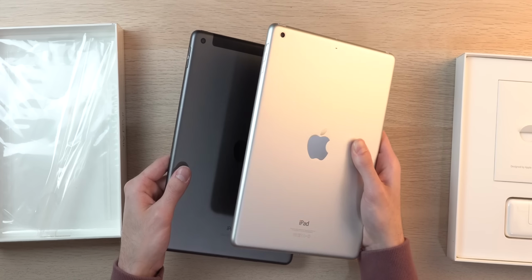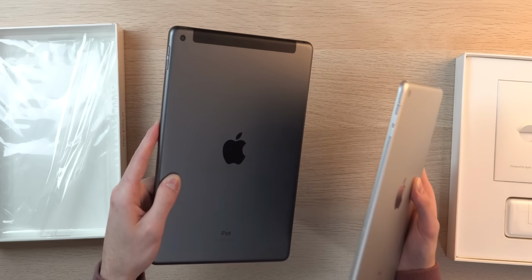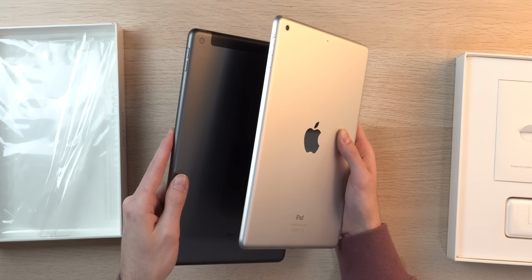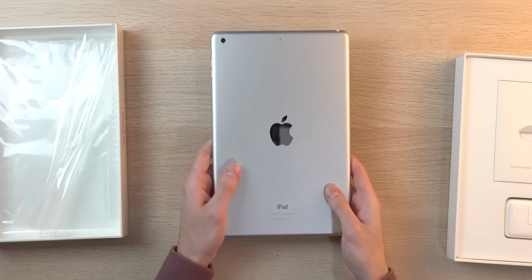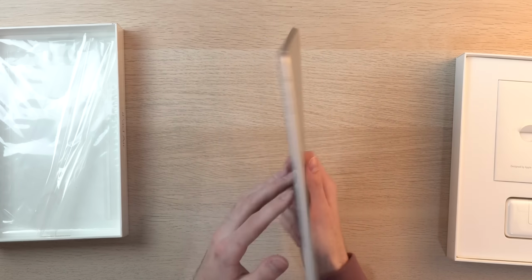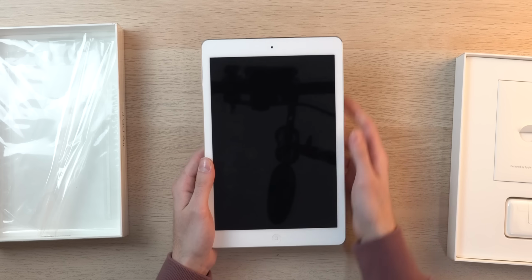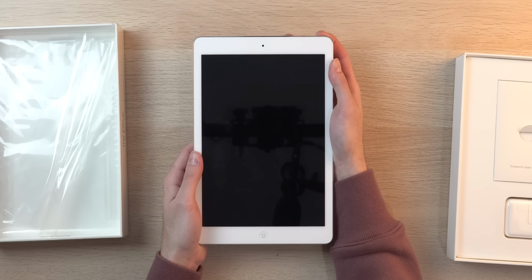This was the template. And of course, there are elements of iPad Air 2 in here, like the speaker grills and the camera cutout, and no mute switch, whatever. But this again was the template. This was the Jango Fett of the iPad Airs and the current baseline iPads, if you will. So with all of that said, let's see if it turns on after all these years. I doubt it, but if it does, that would be amazing.